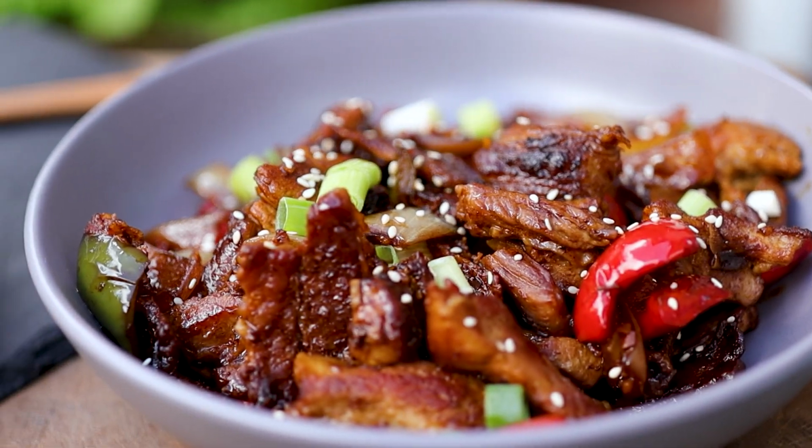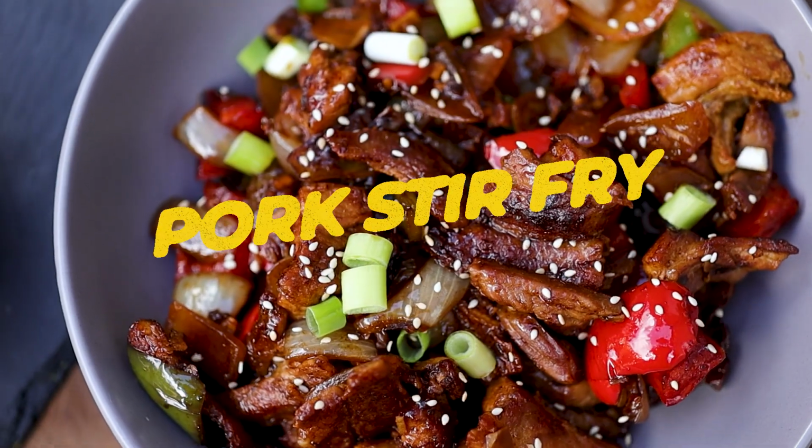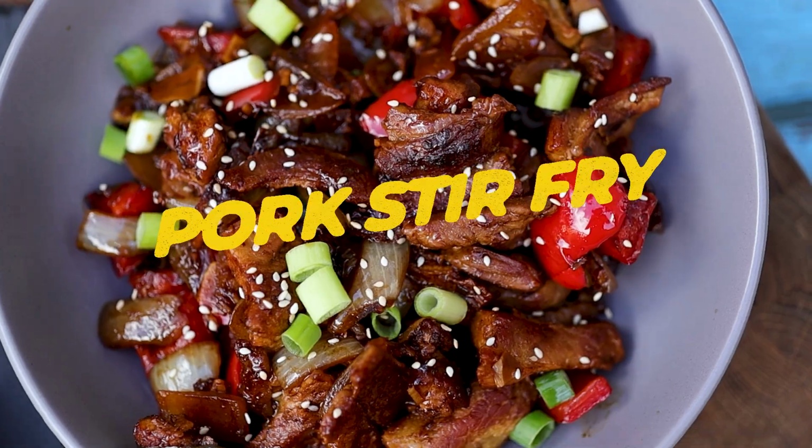Right, have I got something special for you today? We're going to make a stir fry. Okay, not just any old stir fry though. Going to make a nice, delicious pork belly stir fry.